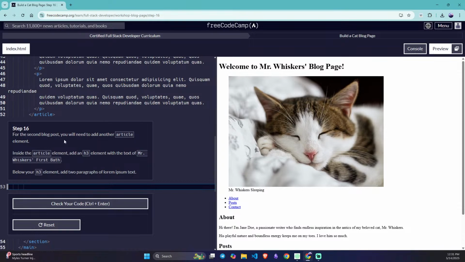For the second blog post, you will need to add another article element. Okay, we have to add another article.